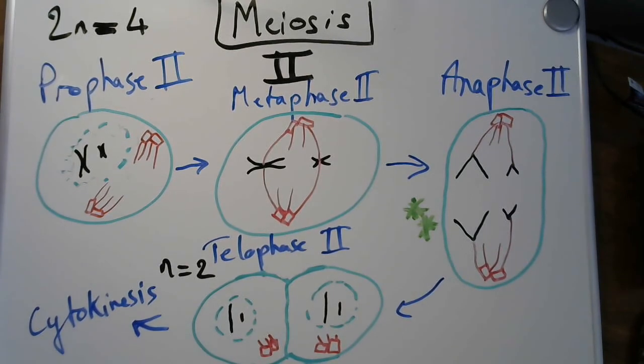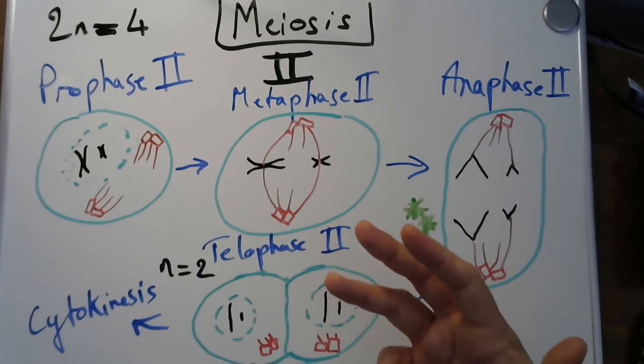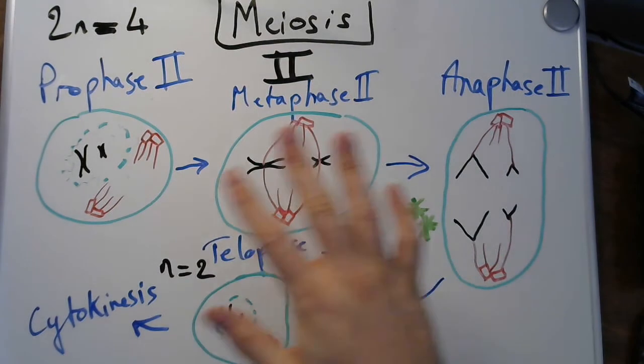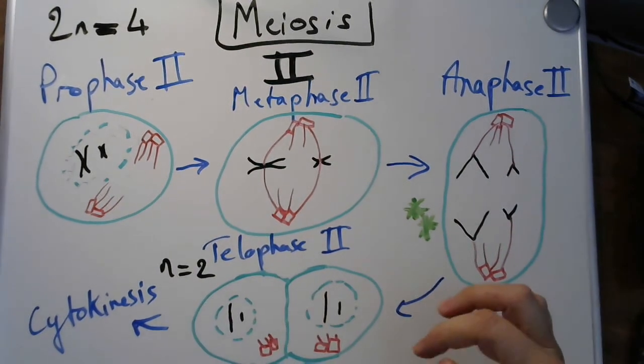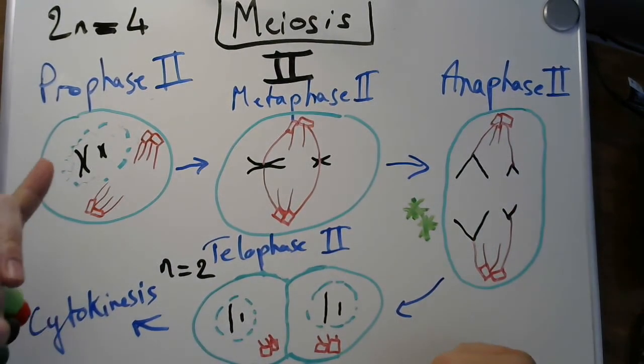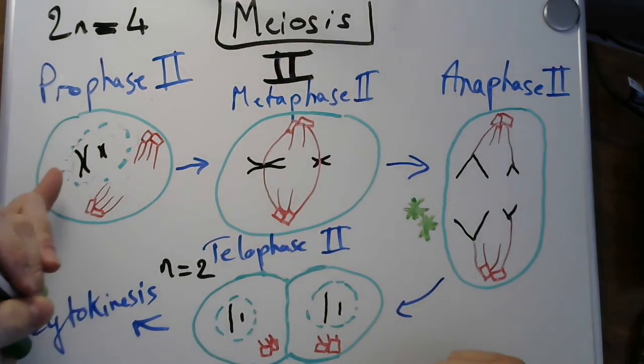We went from diploid cells, and at the end of cytokinesis, we have 4 haploid cells that all have only 1 molecule of DNA from each pair of homologous chromosomes. So meiosis 1, separation of homologous chromosomes. Meiosis 2, segregation of sister chromatids. Really important to remember that. In that case here, crossing over is not present. It's really in prophase 1 that you see crossing over, because you already separated the homologous chromosomes, so you don't have homologous chromosomes together anymore.